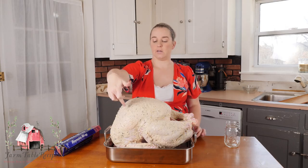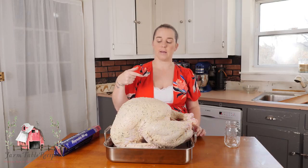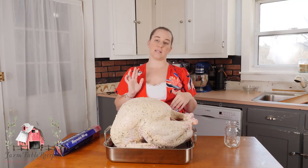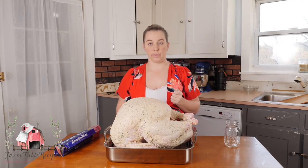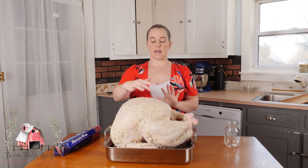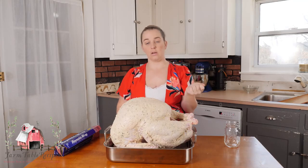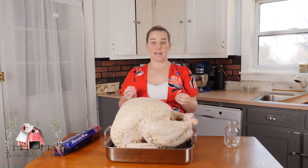We're going to stick it in right here, right at the thickest part of the bird, okay? So when we test the temperature, we're going to test it there. And as it gets close to 165, we're going to remove the foil and let it brown a little bit longer. Because as we tent this, the nice skin is going to get a little moist. It's not going to be that nice crispy. So we need to remove the tin foil at the end in order to get the skin nice and crispy.